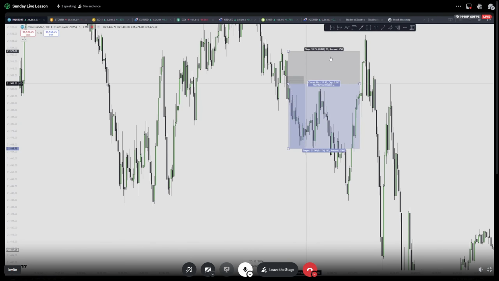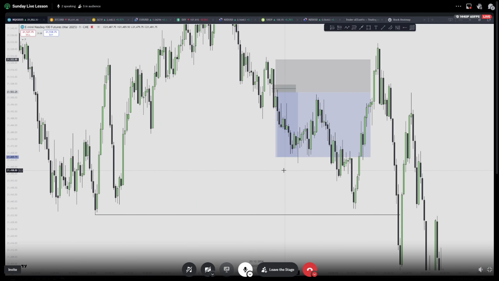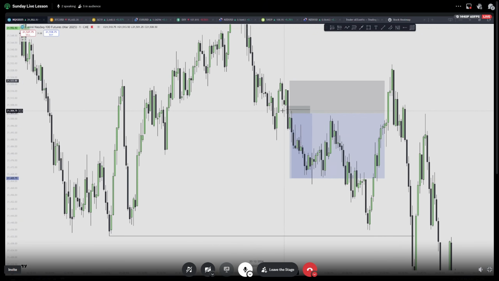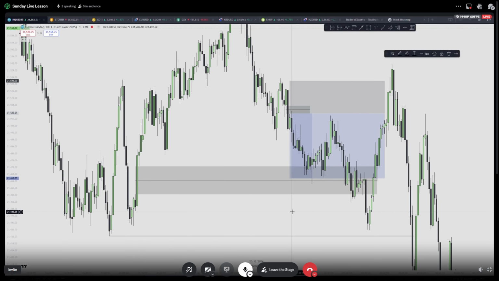But let's say you guys have an actual target. Let's say your target is this low, for example. What I would do is continue trailing your stop losses above the order block, depending on how confident you are, or if you just want to go break even and let it ride out. What I would do also is take profit points at discount or premium arrays. So what that means is if you were short from here, you would look to take a partial or take profit at this inefficiency here, right?